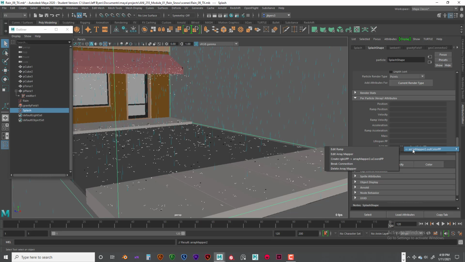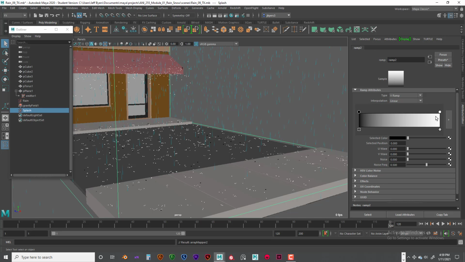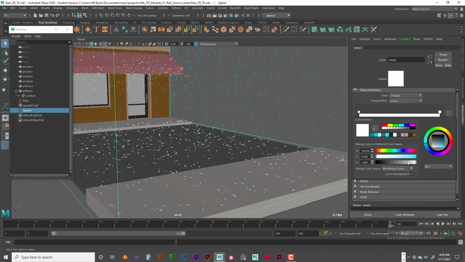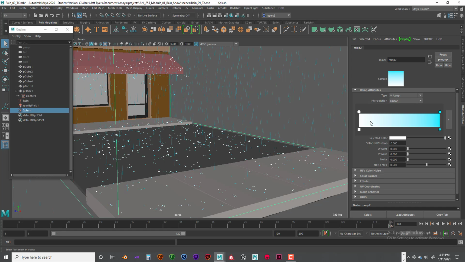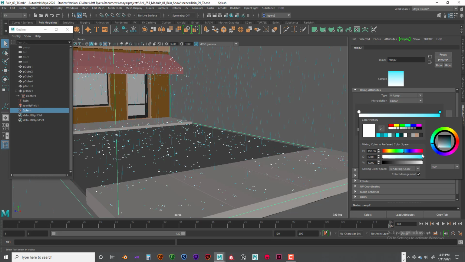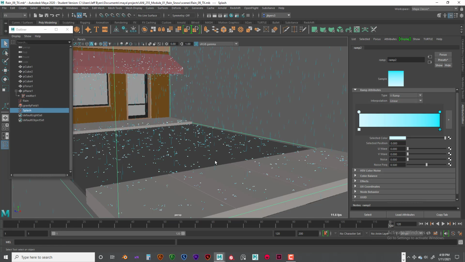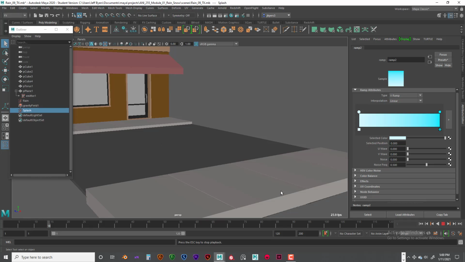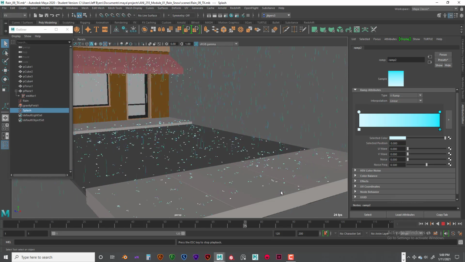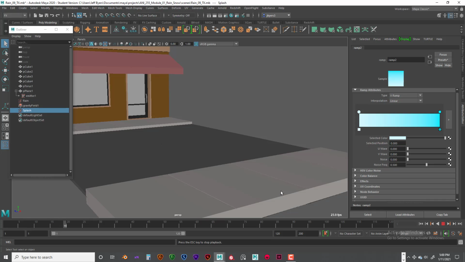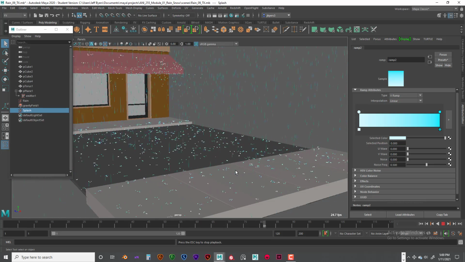Then right click over that and go to edit ramp, and then you can change this to get rid of that, and that would make that white, so that now they really stick out. I don't know if I want to do that. That's pretty white. So a lot of times I'll go in here and click on that guy there and give it a little bit of color. We don't have to give it a lot of color, just a little color. There we go. So now you can see it doesn't start from white. Let's just go ahead and play it. There we go. That looks a little more fun, a little bit better. All right, so I can see the particles; they really stick out.